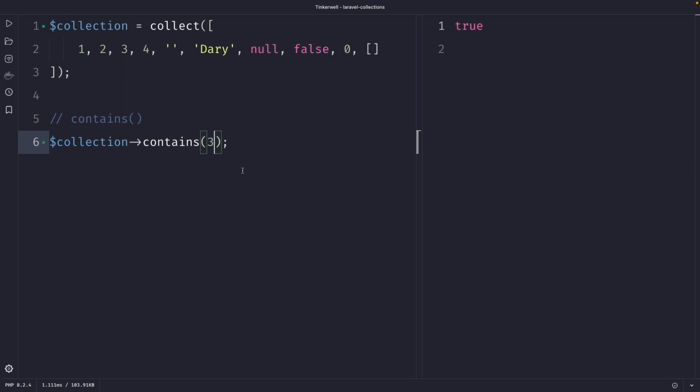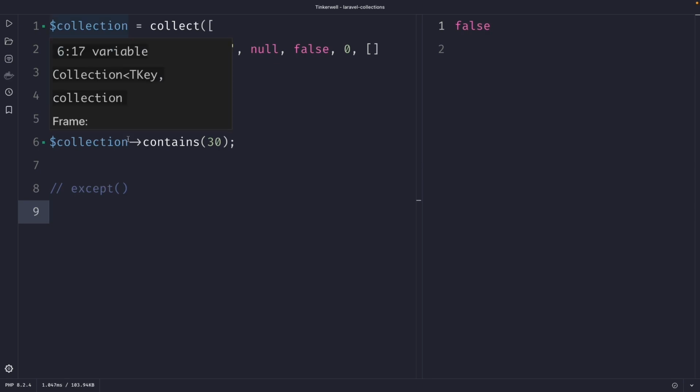In our case, an integer of 3 does exist, so let's change the value to 30. Once we perform our request, you will see that it has returned back with false, meaning that the value does not exist inside the array. As simple as that. The second method that I want to cover is the except method, which is used to remove one of the items from a collection.